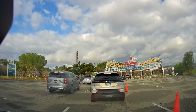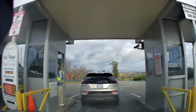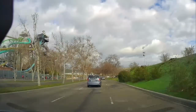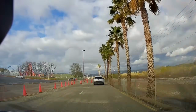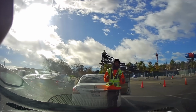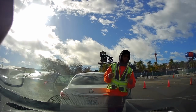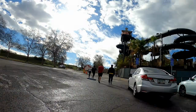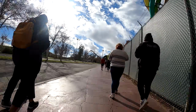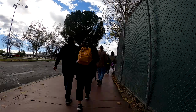Anyways, fast forwarding through the line, you can then drive to the main parking lot. On the right hand side is RV parking, and on the left is the main lot. The earlier you arrive at the park, the better, because you'll be able to park a lot closer to the entrance, meaning much less walking. That pretty much applies to all theme parks though. Upon parking your car, we then proceed to take on the tedious walk to the front entrance. The earlier you arrive, the less distance you have to walk, and having priority parking is a huge benefit.